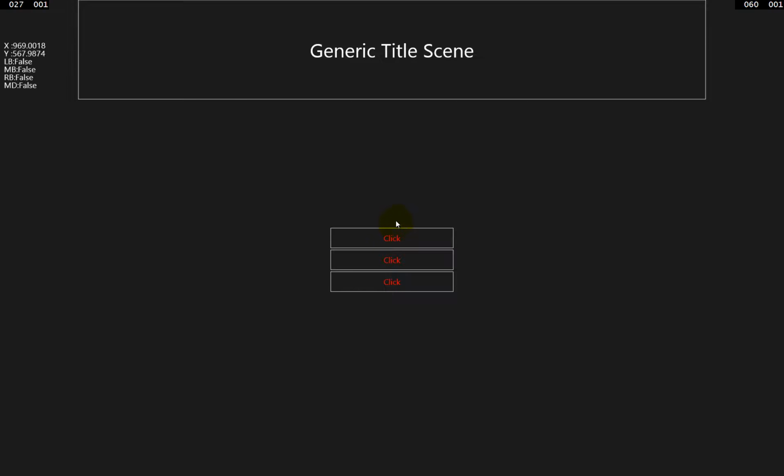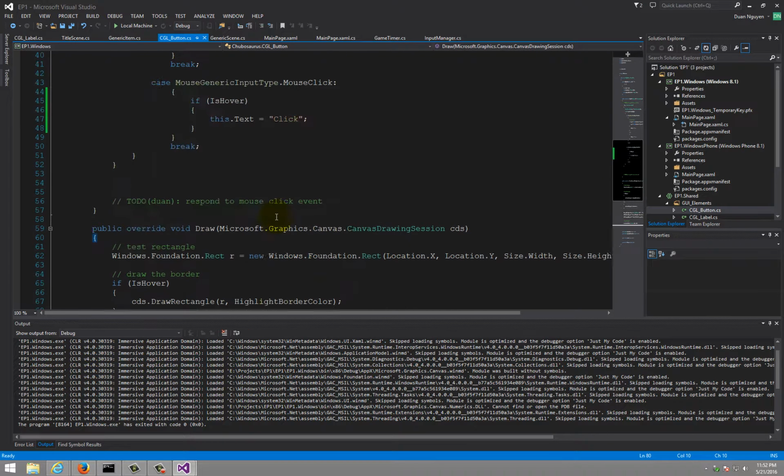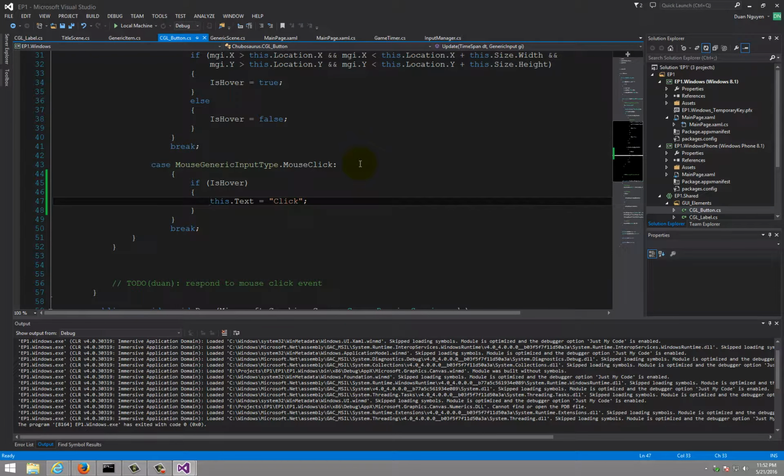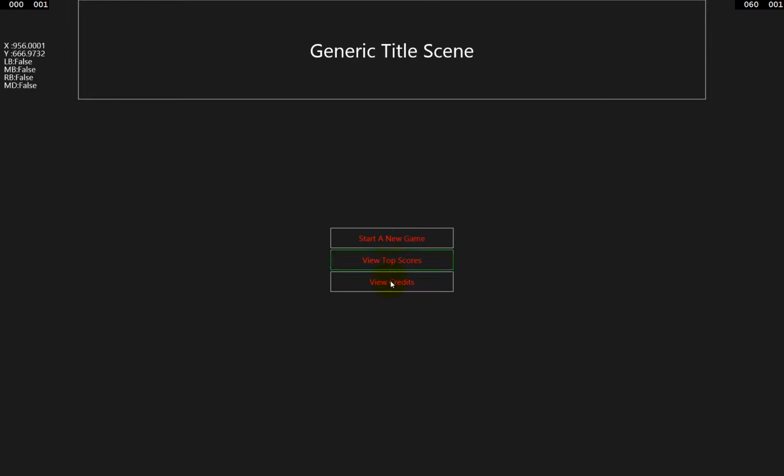And you click and they do nothing. And we want to get rid of this as well, because that was just a test case, right? So let's go to button here and get rid of it here. Okay, we know that's basically going to be clicked correctly. So there you go. So we have a label, and we got 3 buttons. And right now we're going to stop it here, and then we'll finish the episode later.